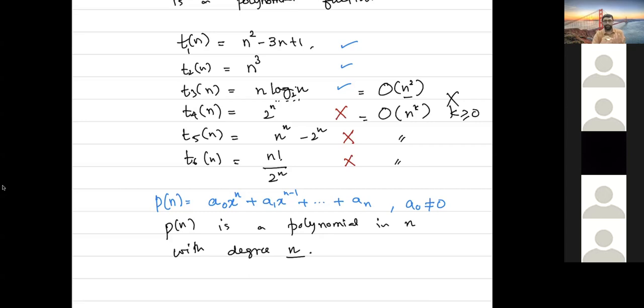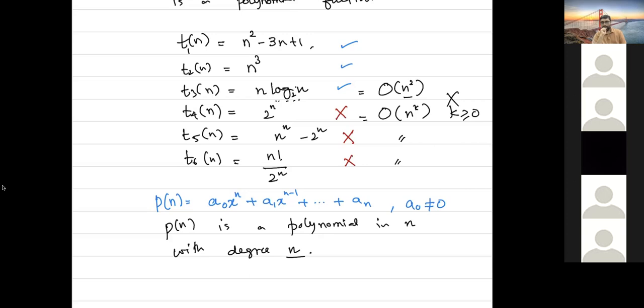Provided the Turing machine is a single tape Turing machine and it is a deterministic Turing machine. So we don't talk about multi-tape Turing machines right now or non-deterministic Turing machines. So we will talk about those things later, right? For the time being, only deterministic Turing machines which are single tape. This is clear now. Does that answer your question?